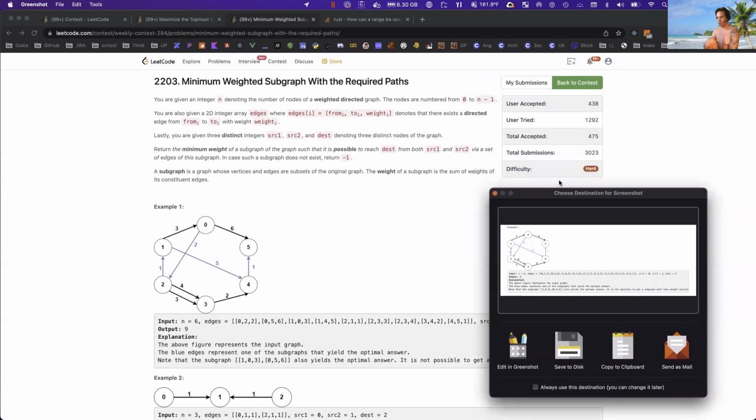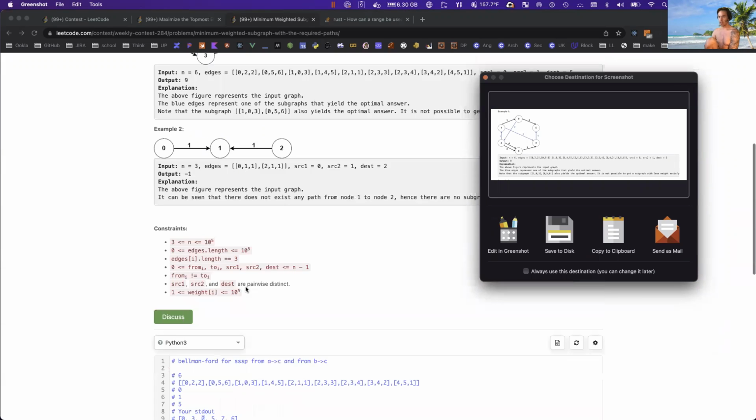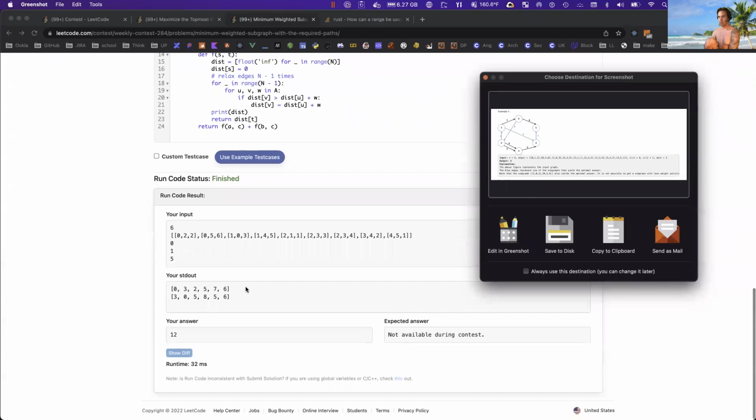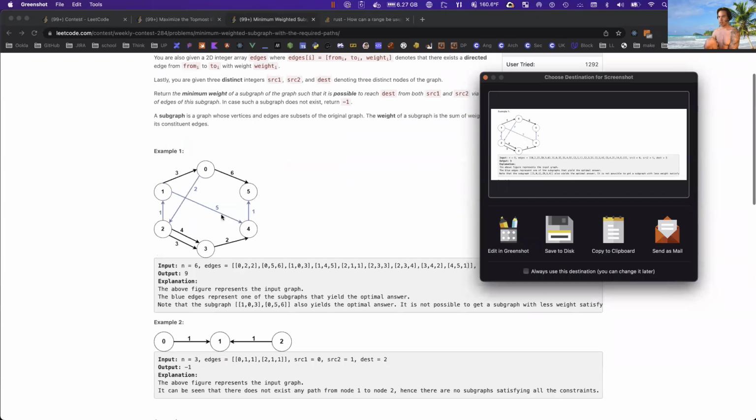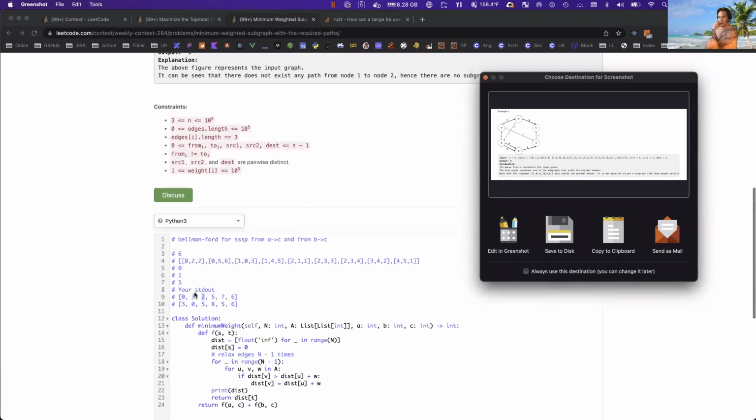It's the set of edges then? 2, 5, 7, and then 1, 5, 6. 0, 1, 2, 3, 4, 5.